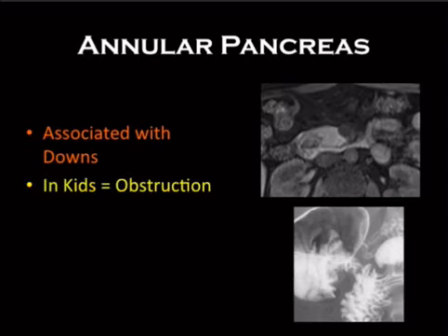So in a kid, an annular pancreas results in a bowel obstruction, as opposed to an adult, where an annular pancreas results in pancreatitis. Now, how do you keep that straight? The way that I keep it straight is by thinking if it was tight enough that it was going to cause an obstruction, it would cause an obstruction early on. It's not going to suddenly become tighter just because you got older. If you can keep that straight, then the other one is the other one, and you can just remember pancreatitis later on. If it's not formed correctly, there's a good chance that it's not going to drain correctly, and then you can get pancreatitis.